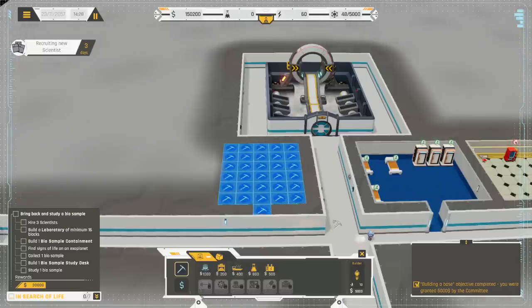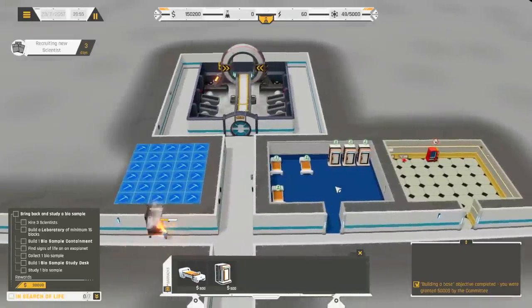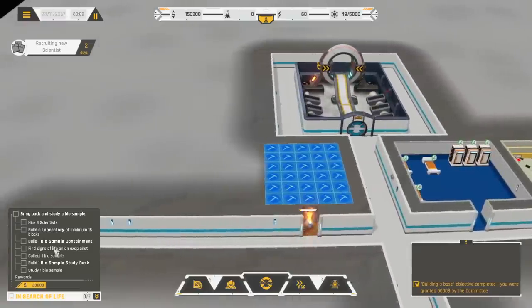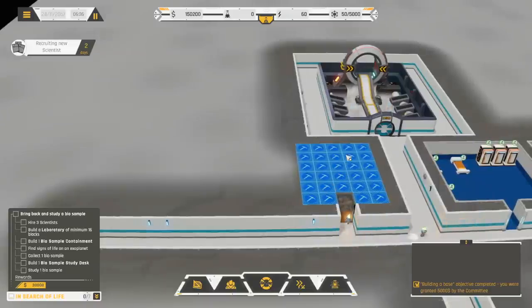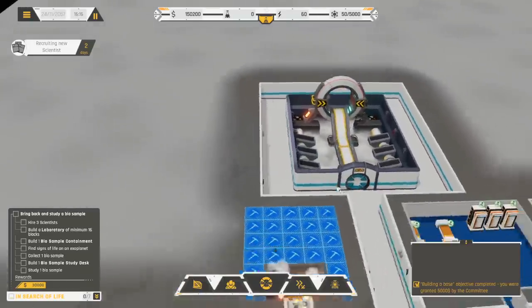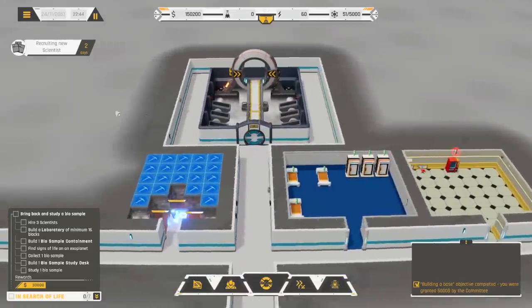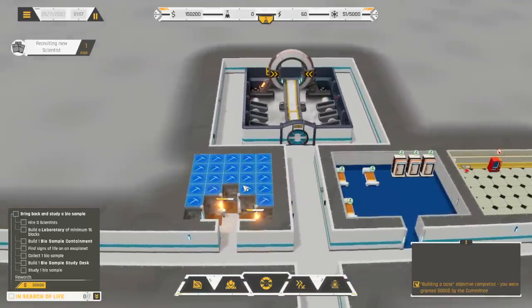I think that's probably fine for a laboratory right there. I think that's probably okay. I think I can live with it. The next thing that we're going to need is a biosample containment. That's almost guaranteed to be inside the scientific hallway. I'll probably try to run a hallway up this way. Actually, if I can build off of there, it won't really necessarily matter, will it?